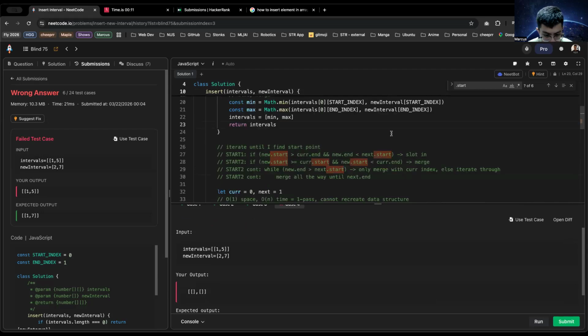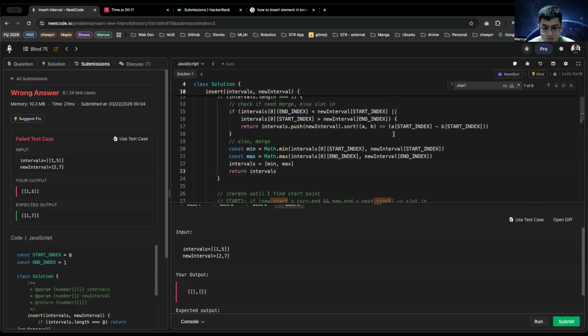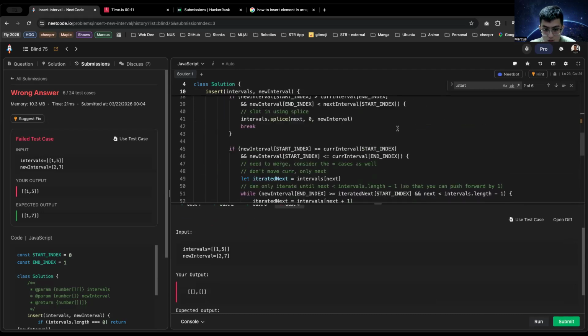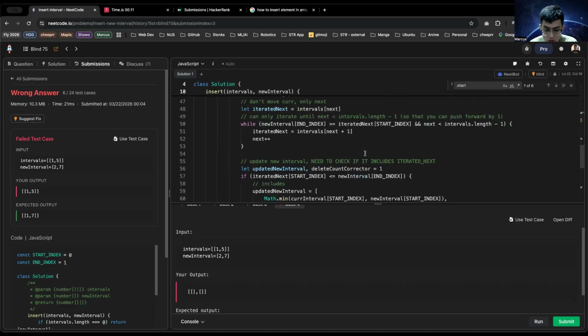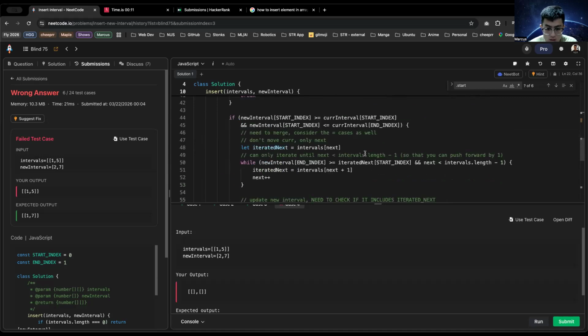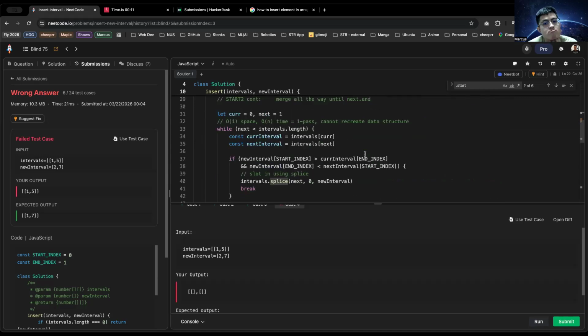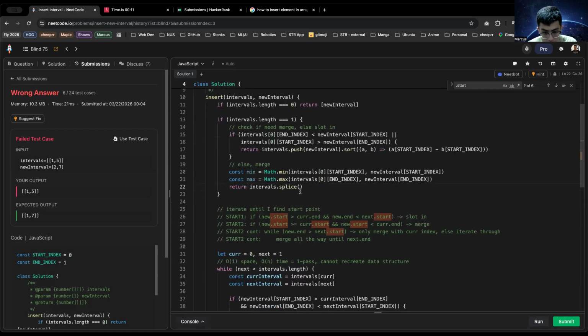How, wait, what? Do intervals dot splice. I need to splice intervals dot splice.